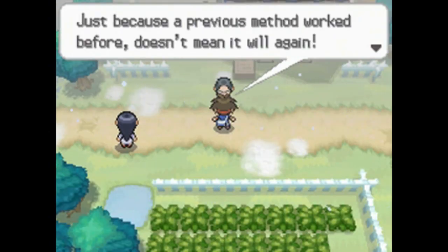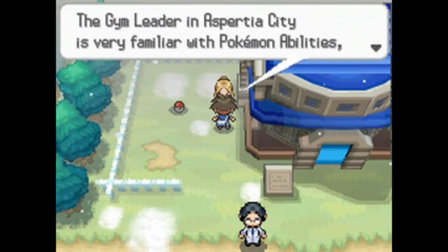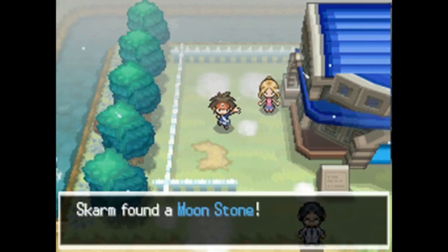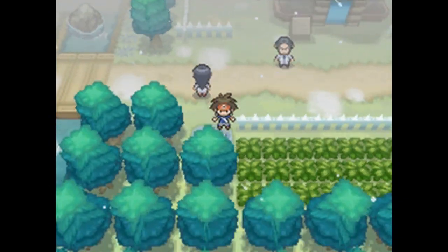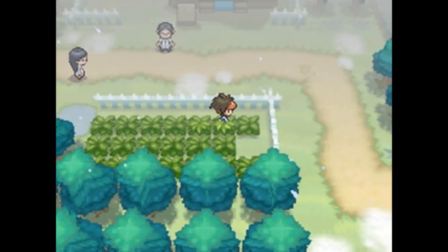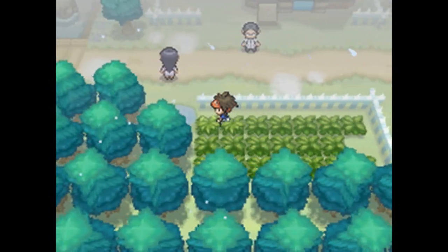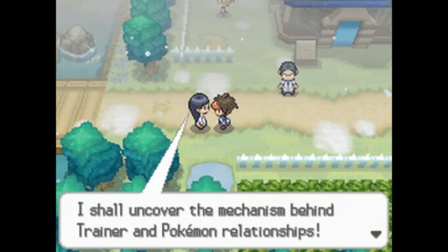Ah, yes. For science. Of course, for science. If we head up here, this lady will talk about some abilities, but most importantly, we can pick up a Moonstone. Very useful for evolving a Munna or Skitty, if you happen to have those Pokemon. If we head down this way, if you don't mind wandering through grass, you can grab yourself a Tiny Mushroom. Tiny Mushrooms are only good for selling. And then there's this person to fight. All of these scientists and their science.